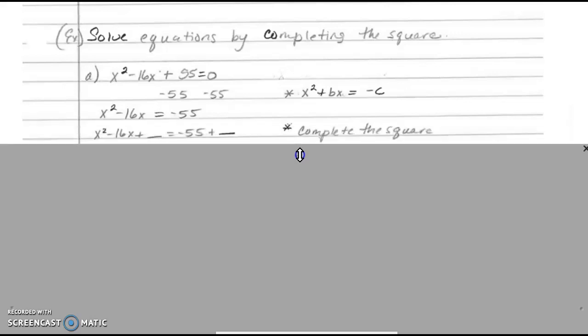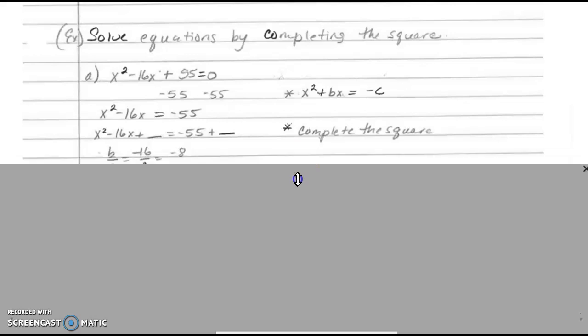Now we're going to do our opposite of b over 2 for the 16, the negative 16. And I put a blank here because we're going to complete the square here, but because we have an equal sign, Michael, this is what you were talking about yesterday. Because we have an equal sign, we have to add that same amount to the other side so that it stays an equation. Okay, so we're going to complete the square for the left. Whatever we add to the left, we have to add to the right so that it remains an equation. They're still equal to each other because we can't add 5 to the left side of the equation and nothing to the right side and it still be equal to each other.